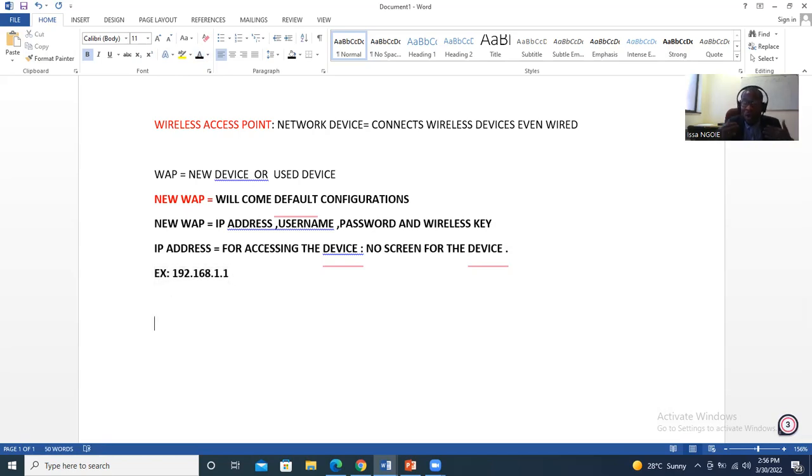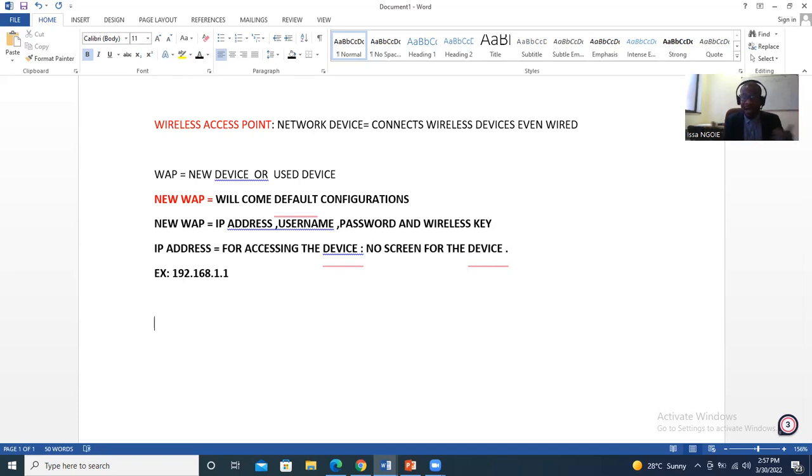So when you purchase a new device, it will come with the IP address, username, password, and wireless key. The IP address will allow you to access the device because there is nothing that allows you to see what's inside, so you have to use your laptop.